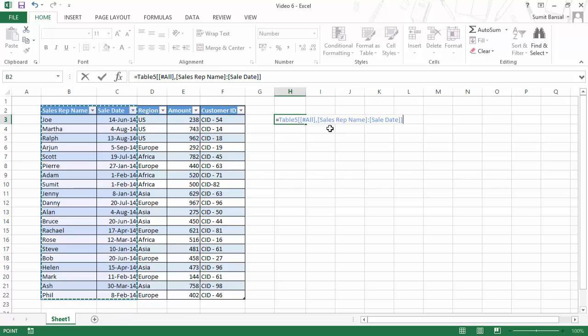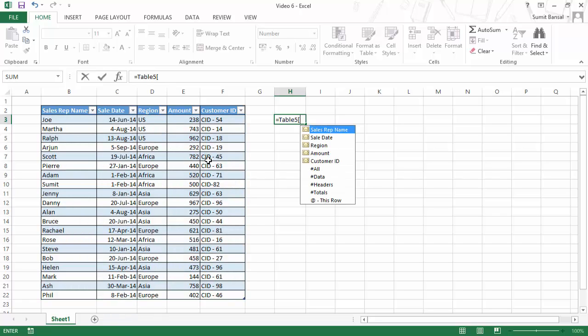An easier way to actually understand how this works is just type equal to and type the name, and as soon as you type the name, you can see that Excel prompts you the name of the table along with this icon which indicates table. Double click on it, and as soon as you double click on it, it will select this data. Now press square bracket, and as soon as you press square bracket, you have all these options available for structured referencing. There is nothing outside these options.